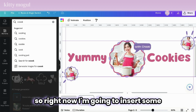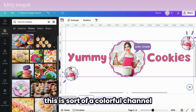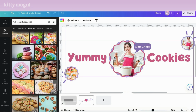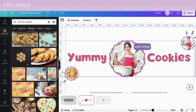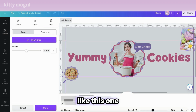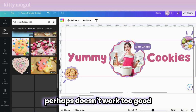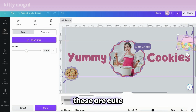So right now I'm going to insert some colorful cookies because this is sort of a colorful sprinkle one. Yeah, those look very yummy. And then just some icing ones, like this one. Perhaps it doesn't work too good. Maybe these ones. Yeah, these are cute.